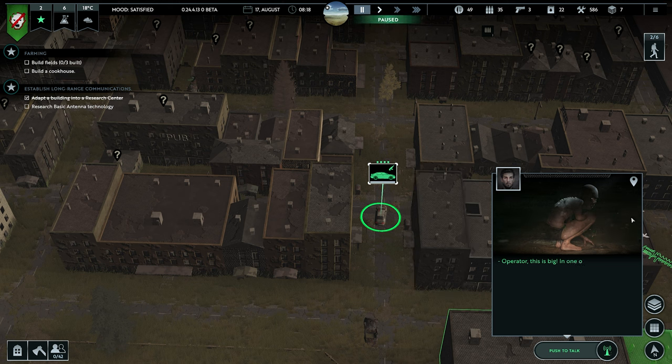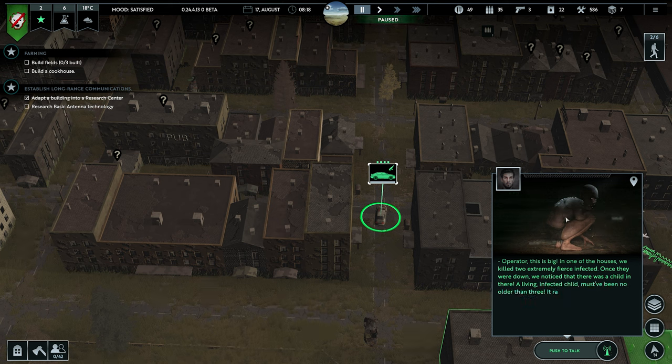What the heck is that? This is big. In one of the houses, we killed two extremely fierce infected. Once they were down, we noticed that there was a child in there. A living infected child. Must have been no older than 3. It ran on all fours like an animal and jumped into the sewers before we could get it. For the love of God, if they can multiply. I don't even want to think what's going to happen.